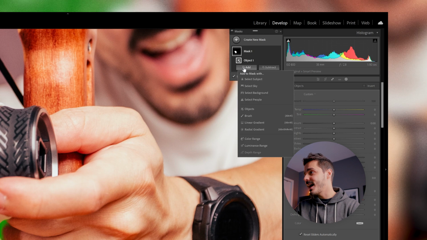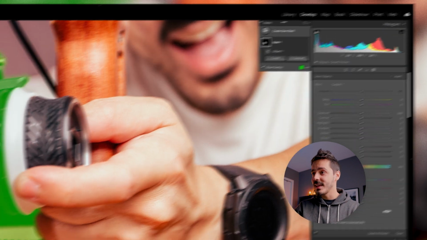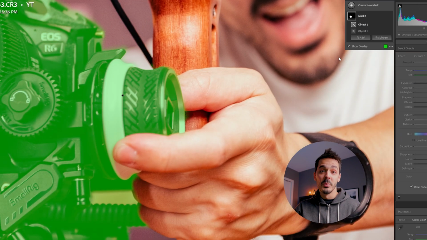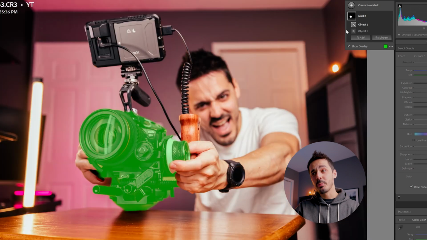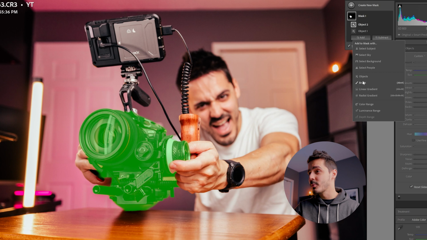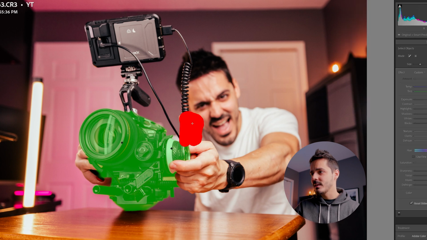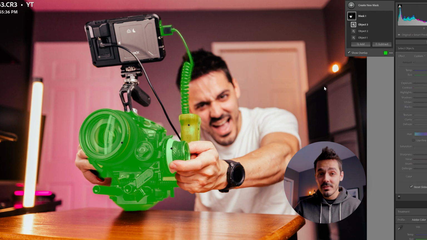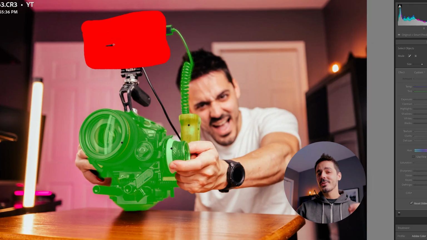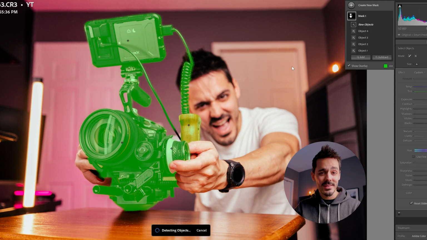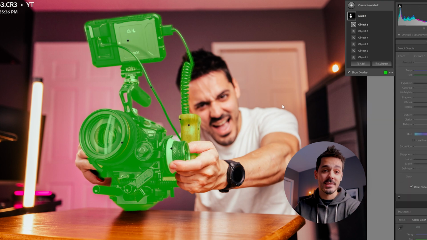So I'm going to go back to add, select object again, paint over that, boom, we've got that selected. Rinse and repeat for the rest of this object, but you'll see, even if I go to some of the more challenging portions, like this cord over here, and I'll be really quick and sloppy with it, in a matter of a second, it pretty much got that cord exactly right. So I'm going to go through this, and I'll speed it up to show you just how quick and simple it is to now select complex objects.